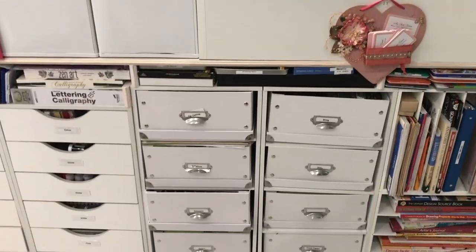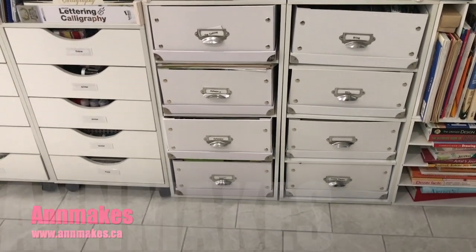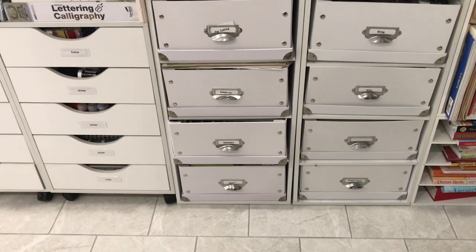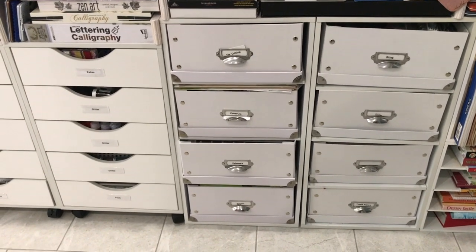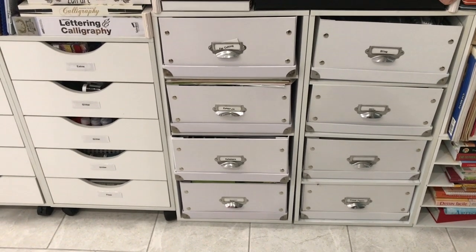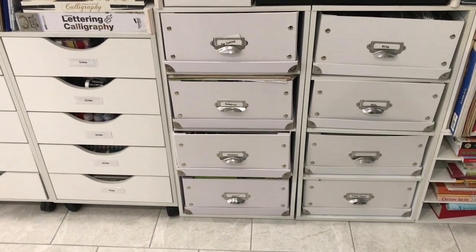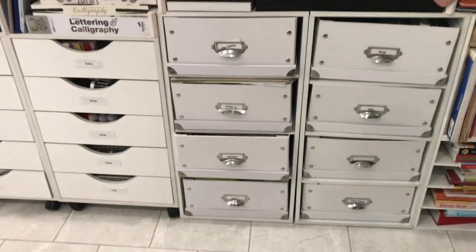I'm Ann, and today I have another craft room organization tip to share with you. I am going to show you how I store what is commonly referred to as ephemera, but I do consider it more like die cuts than actual ephemera, because anyway.